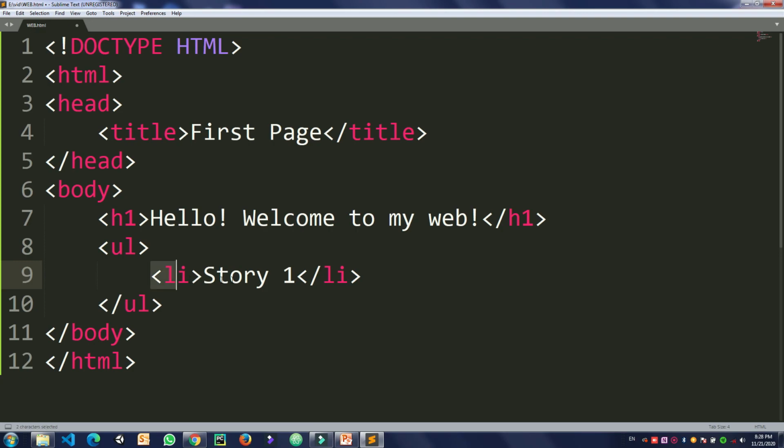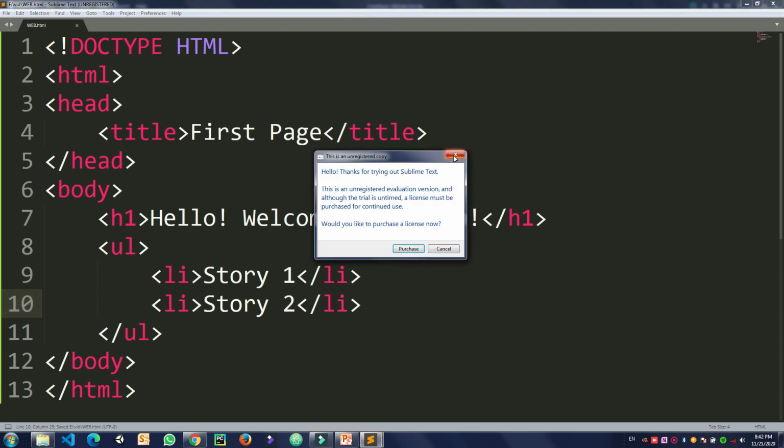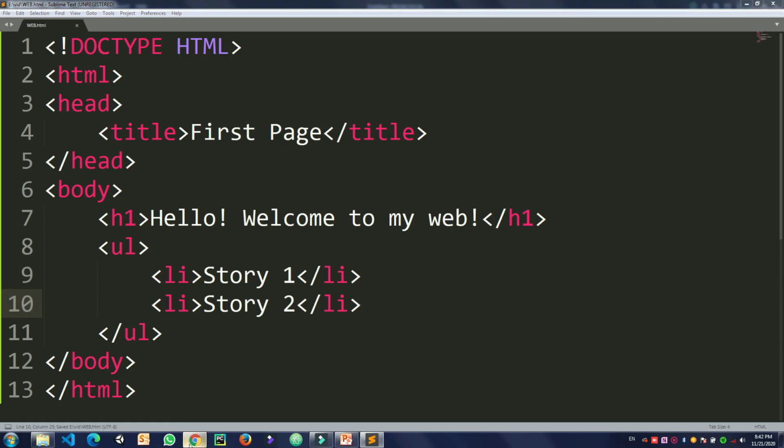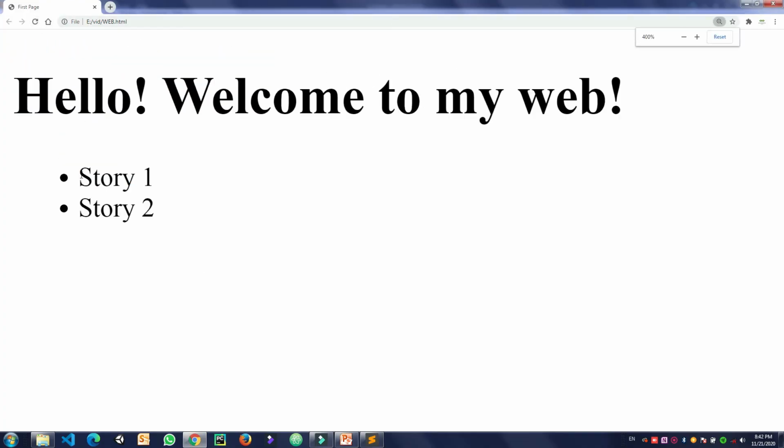Just copy that and paste it below, and change it to story 2. Now we save that and get back to the browser. Refresh that. You can see that there are 2 bullets displayed with story 1 and story 2.